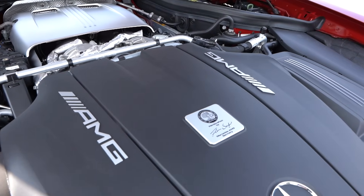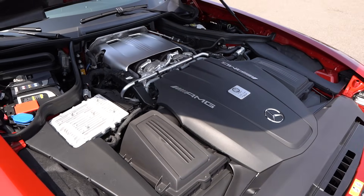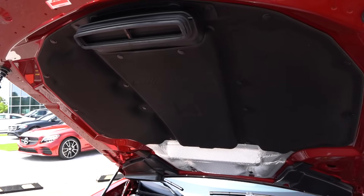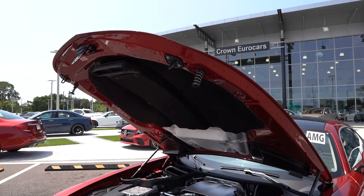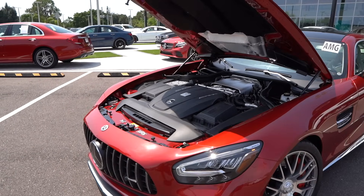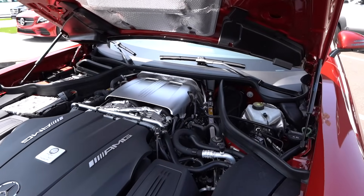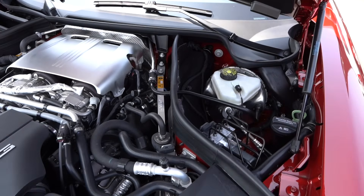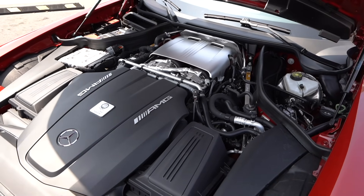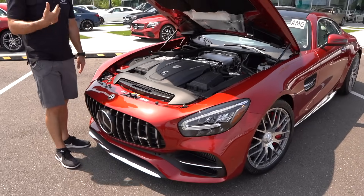Fuel economy is 15 in the city, 21 on the highway. Zero to 60 in 3.5 seconds, quarter mile in 11.5, and she tops out four clicks under 200 miles per hour. To get this performance, they wound up increasing the boost: 14 pounds is standard, 18.1 pounds of boost is what you get with this GTC. You have larger turbos, a freer-flowing exhaust, and larger intercoolers. If you're a horsepower chef, this is the recipe to get more power.